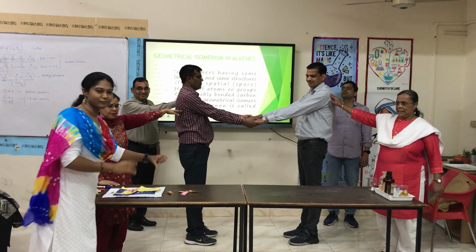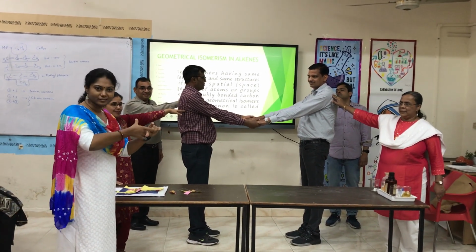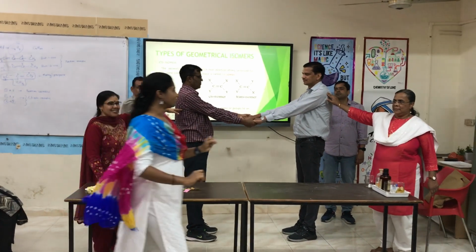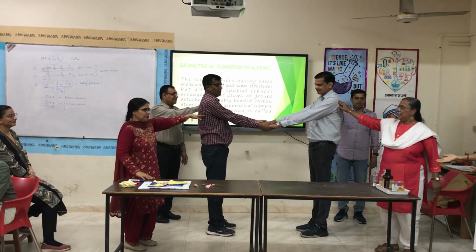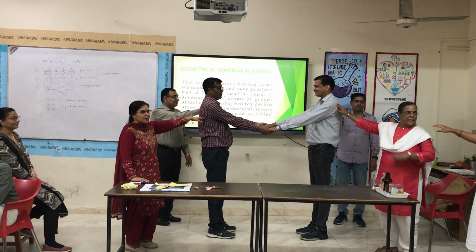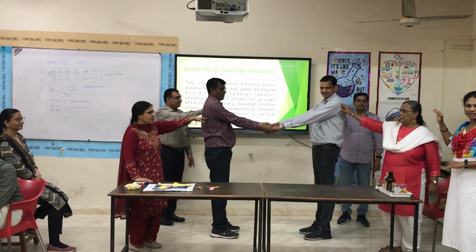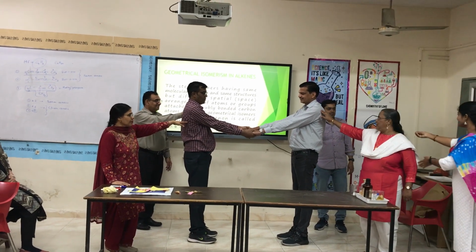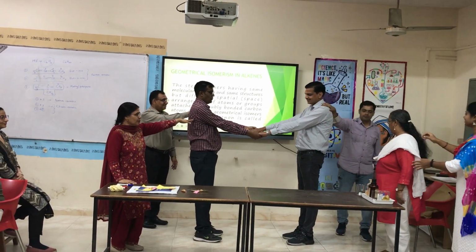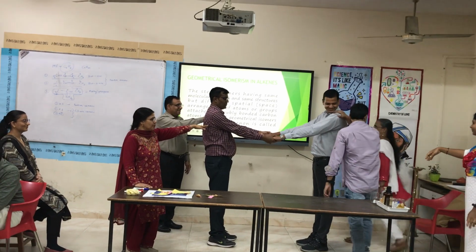Now, as I have told you, only restricted rotation is possible. What is the other arrangement? In what way can I get a different compound? By interchanging the atoms or groups attached to one of the double bonded carbon atoms. So I'm just requesting Rajiv sir and Susi ma'am to change their position.